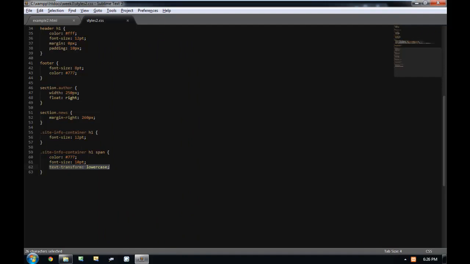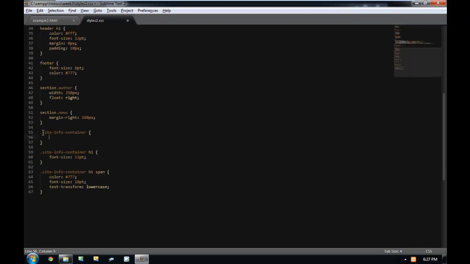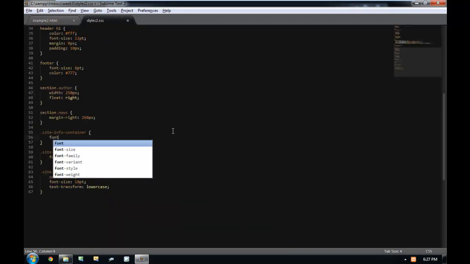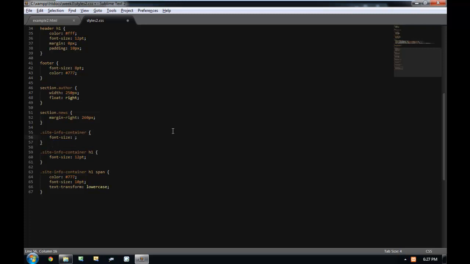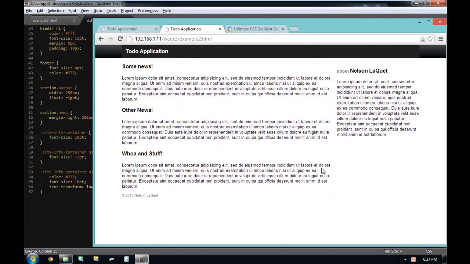Okay, the final thing that I did here is I went in and I changed the line height and the font size of my p tags. I'm actually going to change the font size of everything that's inside of the Site Info Container. So I'm going to do that with a class selector of Site Info Container. Again, that's going to select this element. Now the great thing about that is I can type in font size, and I can give it a font size of, how about 10 points? And that's going to tone down the font size of my p tags down here. But it still looks kind of ugly.